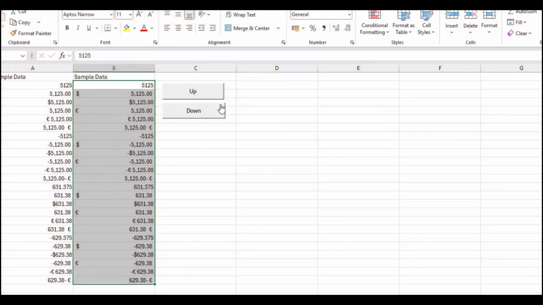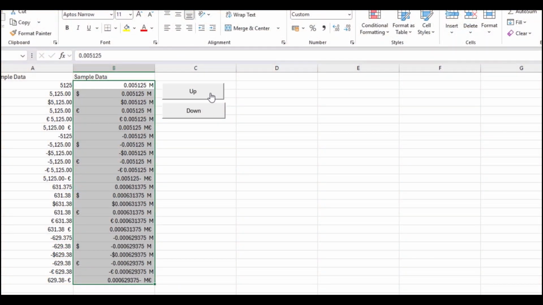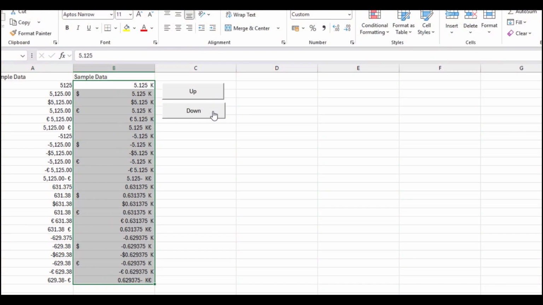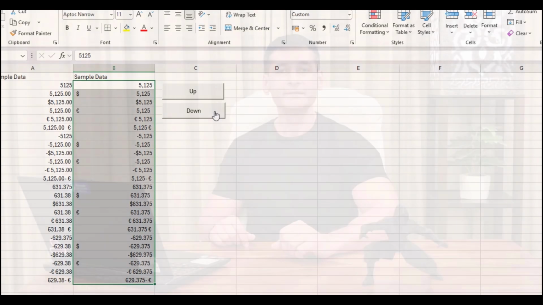Alright, that's it. We have a complete pair of macros: one to promote the numbers from none to K to M, and the other to promote them back down. And the best part, all the little details are preserved. Currency symbols, whether they sit before or after, accounting versus currency format, minus styles, even parentheses for negatives. Everything stays exactly the way you had it.